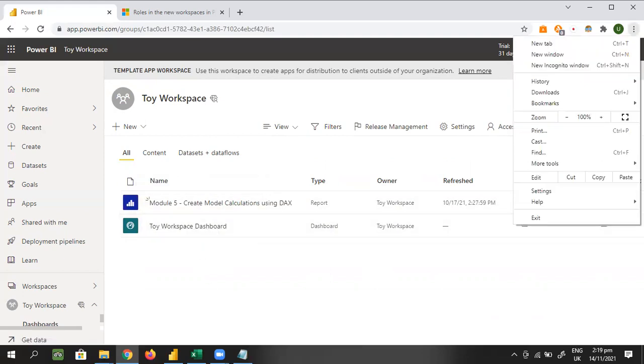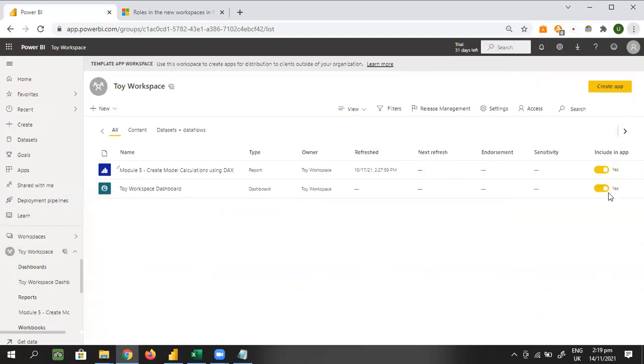So I'm just going to minimize this screen. It's going to look a bit tiny, but that's the only way I can show the whole screen. On the side, there is a toggle button that says, do I want to include this in the app? If I had 30 artifacts here, it's going to ask me for all 30 of them, saying, do I want to include them in the app I want to create?